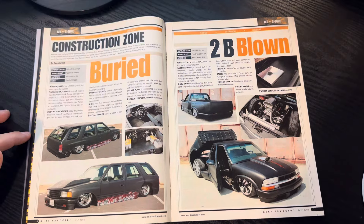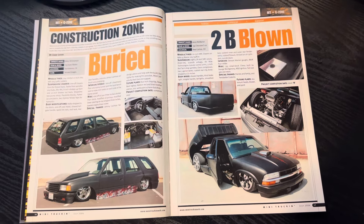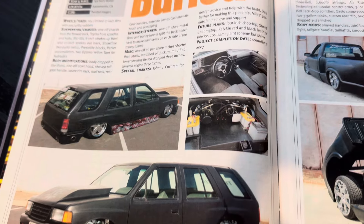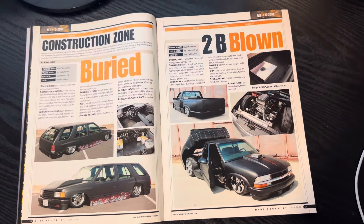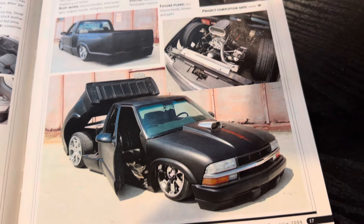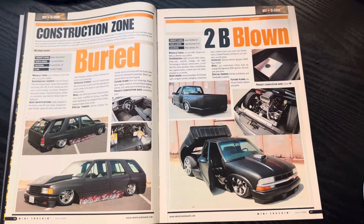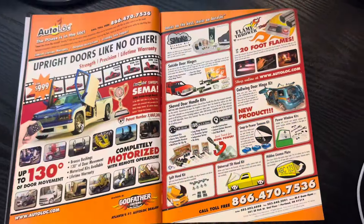On the left you have Mike Shinman's 93 Isuzu Rodeo. Some of you may recall this one — definitely awesome. Love seeing these Rodeos. And then here you've got Jason's 99 Chevy S10 out of New Carlisle, Ohio. You can see there's a lot of work in it — tilt bed, kind of a crazy setup on the step side — and a cowl-inducted hood with the blower kind of sticking through. Pretty cool. So you've got buried and blown.